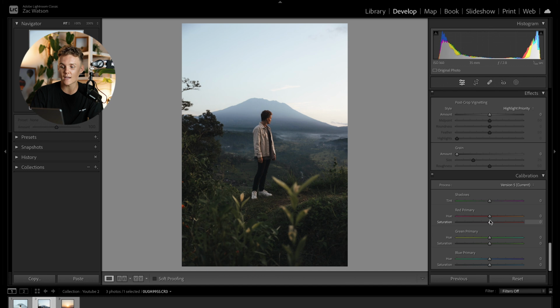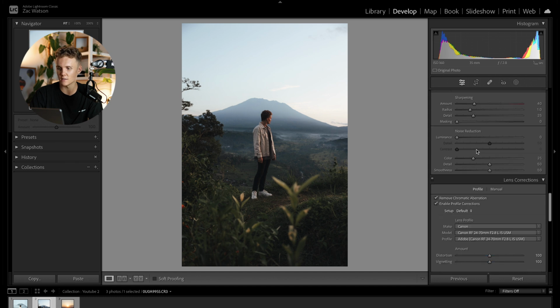We can then come into camera calibration down here, where I'm just gonna make some quick adjustments. I'm gonna be looking at the greens mostly for this, because of course that is what we are going for. I can always adjust the temperature or color of my skin later on, but as we can see here, we can really dial in this moody feel. Ooh, okay, not that way. But to be honest with you, we're probably gonna lean a little bit that way, nothing too crazy. And everything on the desaturated side of life.